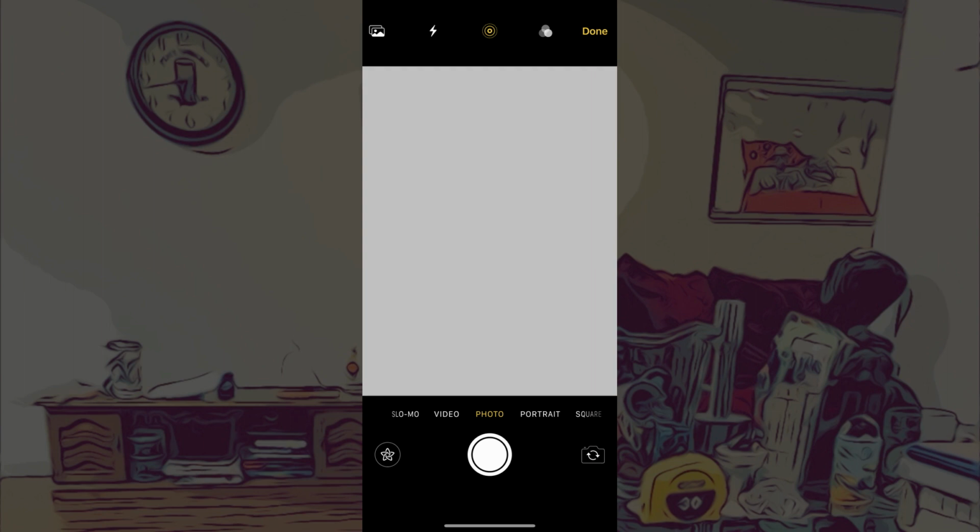Step 5. Tap the Effects icon in the lower left corner of the screen. The Effects button looks like a star. A row of available effects icons appears directly beneath the picture preview screen. Step 6. Tap the icon that features three dots, red, green, and blue. A row of different filter options appears.